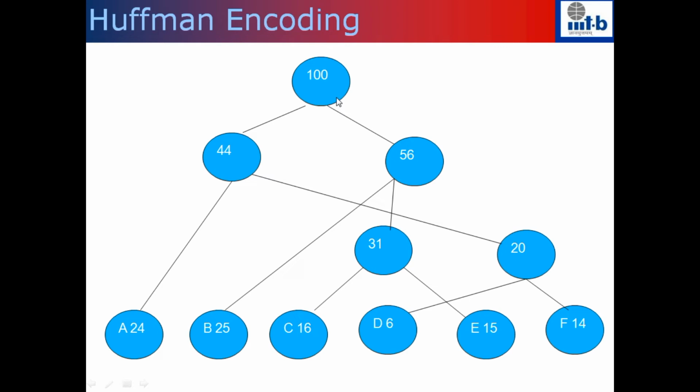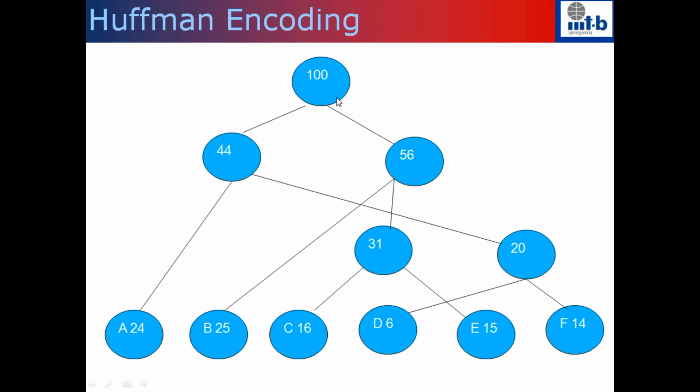So this is a simple algorithm. Initially you build a heap with all the n nodes, and in each step you delete two nodes and add one node with the priority as the sum of the priority of the two nodes that you deleted, and make the two nodes that you deleted as the children of the node that you created. Since every time I am going to delete two nodes and add one node, in every iteration the total number of nodes will decrease by 1. In n minus 1 iterations, this algorithm will terminate.